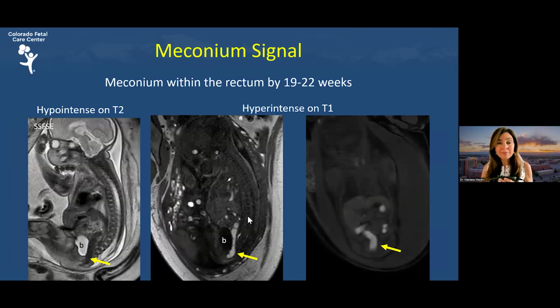We tend to do Dixon images. We have a Philips scanner, so we don't have the VIBE or the other sequences that others have shown. And we get the 4 views with fat suppression, water suppression, etc. So in this sagittal view, you can see the meconium colon is bright in T1 and the dark bladder anterior, and the corresponding T2 image. And this is the coronal image. This is obviously looking a lot darker, but this image is also important because it helps us identify if the colon is following the normal expected positioning.